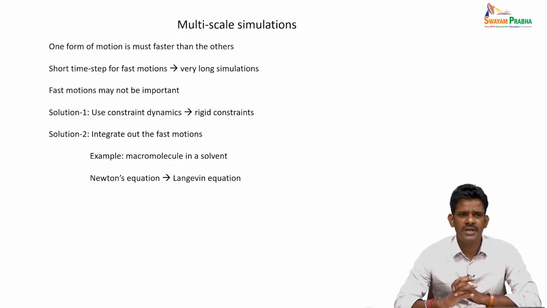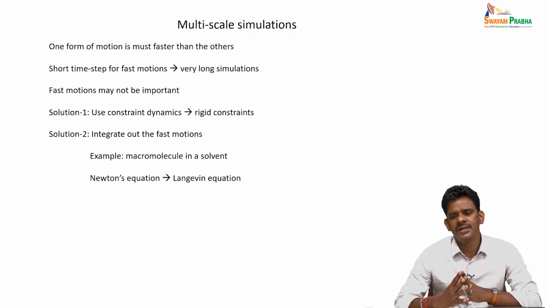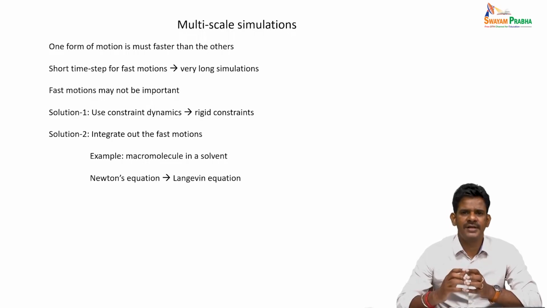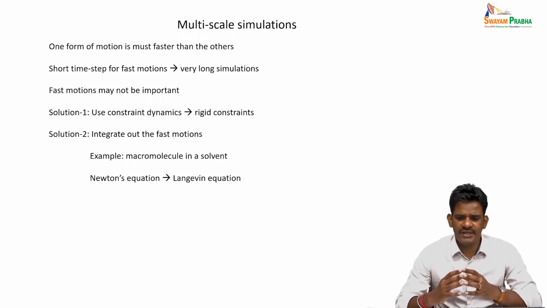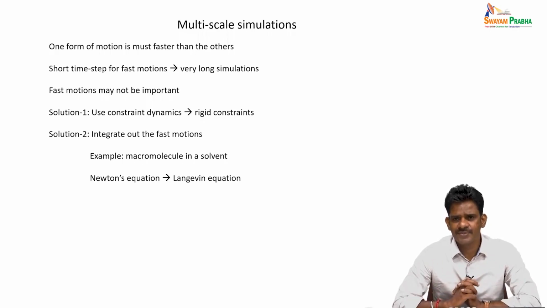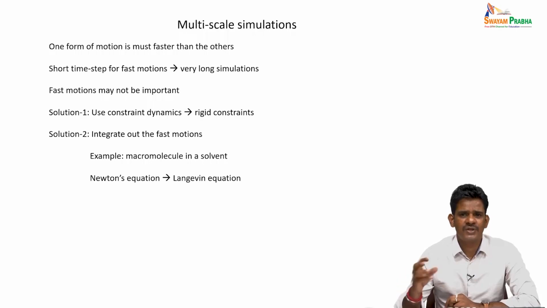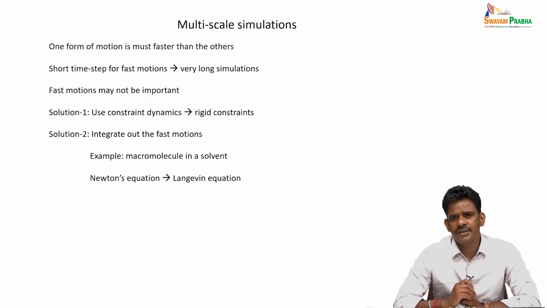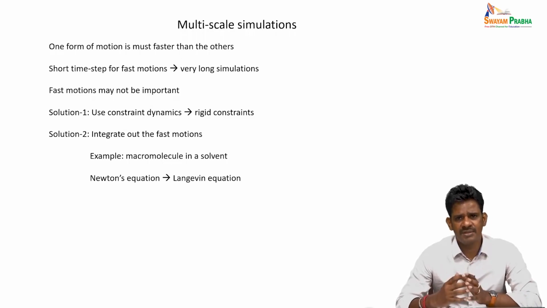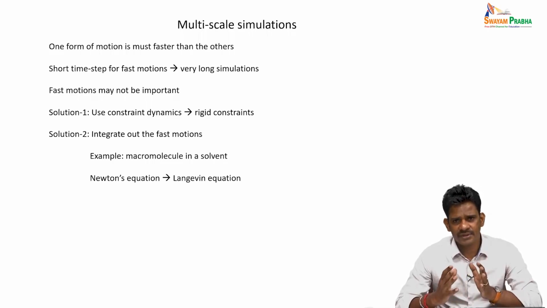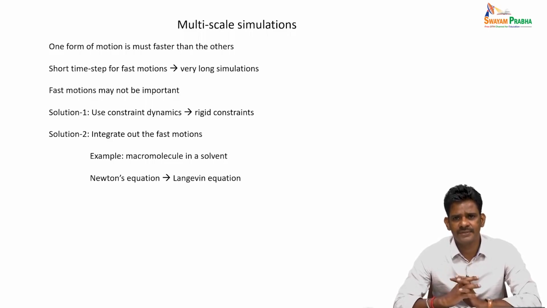An example could be, think about a protein molecule in water or a polymer molecule in a water system. In these cases, if you want to simulate a protein solution or polymer solution, you will see for every one macromolecule, you will have to simulate a large number of water molecules corresponding to experimental conditions. So much of the simulation time will be spent on simulating water, whereas you are actually going to look at the properties of the protein or the polymer in the system. So in such a case, we can actually think about the solvent being in the background and try to describe it implicitly and focus attention on the actual system under study, which is the protein or the polymer.